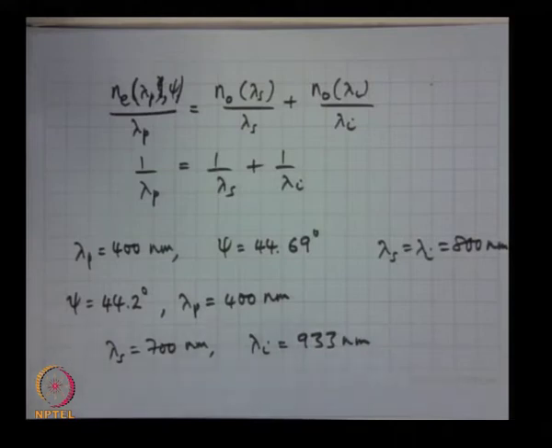The wavelength at which the amplifier will work changes as I change my orientation of the crystal. So, as I mentioned, we will put this amplifier within a pair of mirrors and make an oscillator, a coherent source of light. The wavelengths coming out of this coherent source of light will be the wavelengths for which this crystal will amplify. So, if I choose the crystal to be oriented at 44.69 degrees within the mirror pair, I expect to get 800 nanometer coming out. If I rotate the crystal slightly to 44.2 degrees, then I will get 700 nanometer or 933 or both of them coming out.